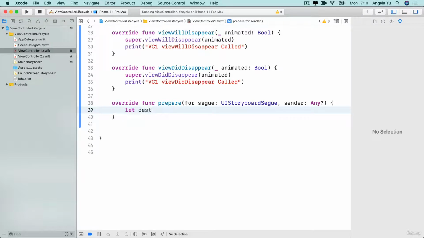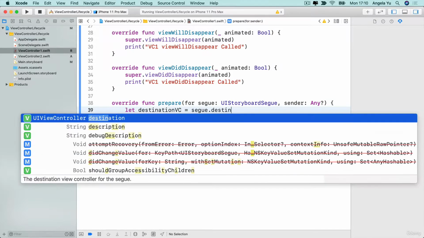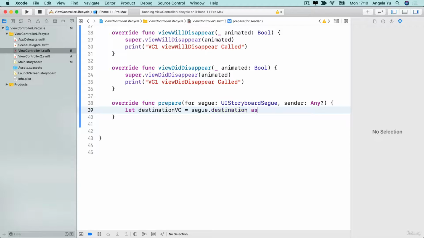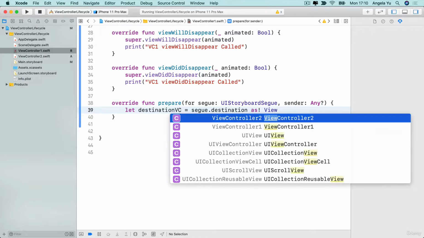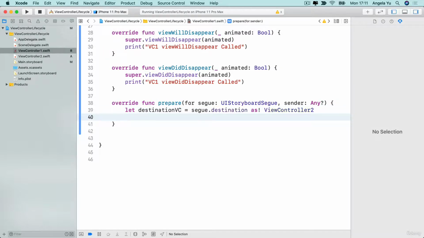So let's create a destination VC from the segue.destination property, and we're going to downcast it as a ViewController 2. Now, if this is at all confusing, just be sure to take a look back at the previous lessons where we covered the segues and downcasting in more detail.